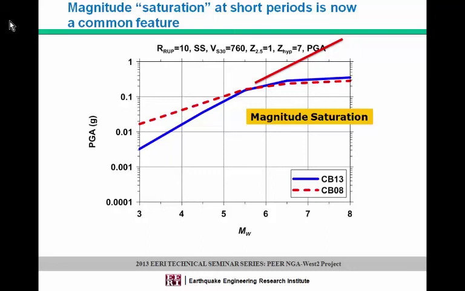In 1981, that was not unanimous. The community was not supportive of that concept. Ken pushed it. Now, really, I should say that everyone is using this concept. At higher frequency, short period, magnitude is not linearly scaled, which is a good thing. Otherwise, it would have been very difficult to design if you just increase the magnitude and ground motion increases monotonically. So magnitude saturation, all models, they include magnitude saturation.